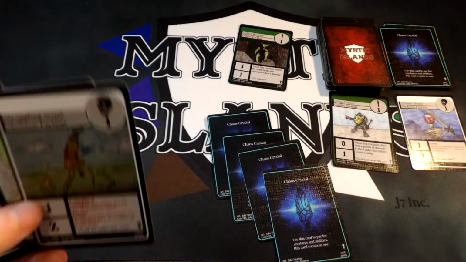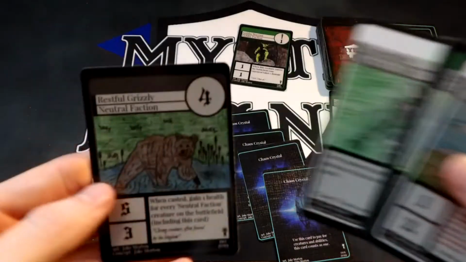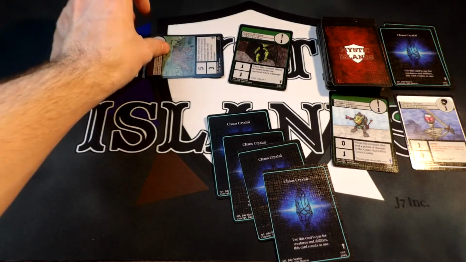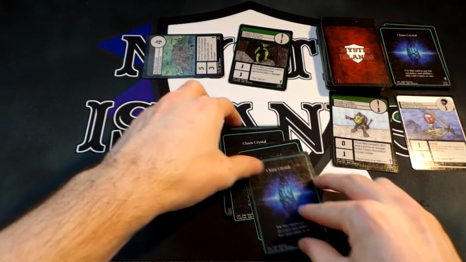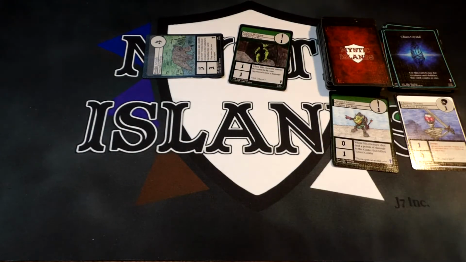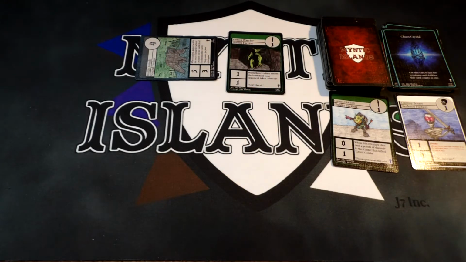So let's just pretend 4 turns just passed. So now we really want to get our big guy out. Restful Grizzly Bear. 5 attack, 3 defense. Boom. Play him up there. Chaos crystals go back. Now we have 2 creatures on the battlefield. They come out tapped. Every creature does, unless they have the untapped skill, which I will go over very soon.